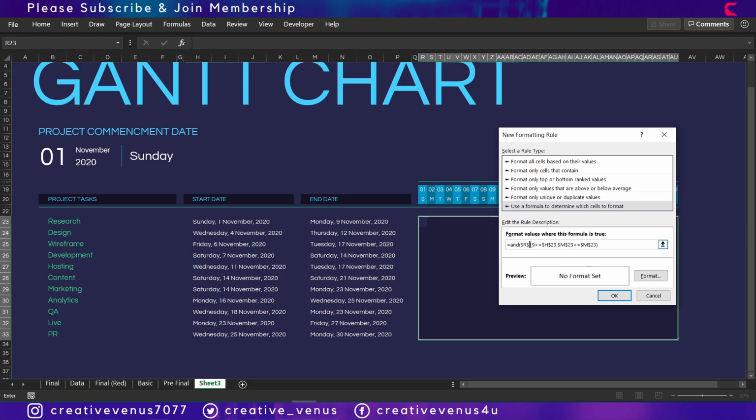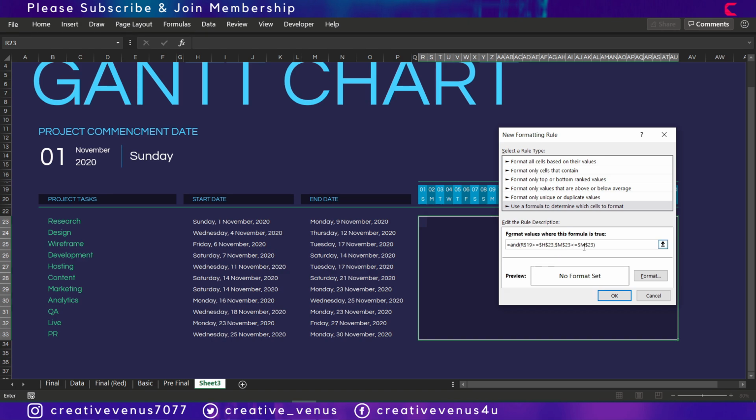Now the row will remain the same throughout the dates. When the logic will check the dates here, row will remain the same because all the dates are on the row number 19. So dollar value means absolute, means it will remain 19. And here R means this column. The column will change. First it will check in the R column, then it will check in the S column, then T, then U. But dollar value means absolute, means it will not change. We want it to be relative rather than absolute. So that's why we will delete the dollar value here.